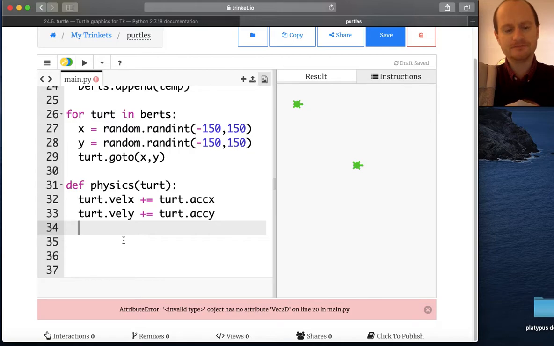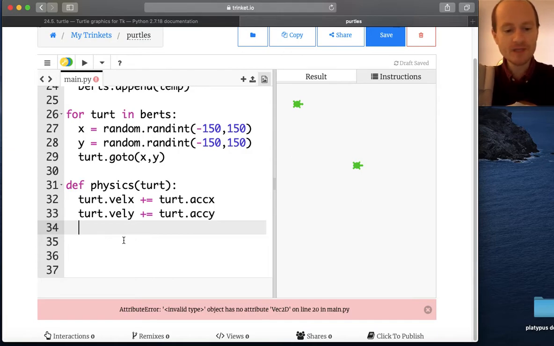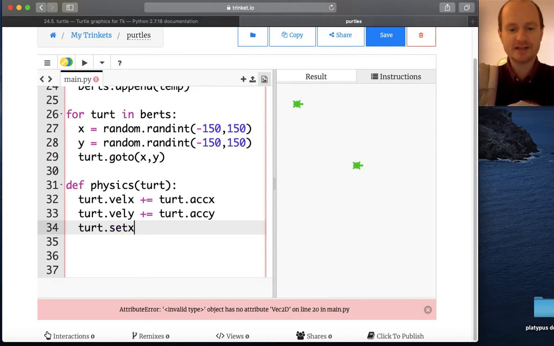So we're going to have to use the function set position or set pos. So it'll be turt.set. I think I can just write set x and set y. Let's try that.